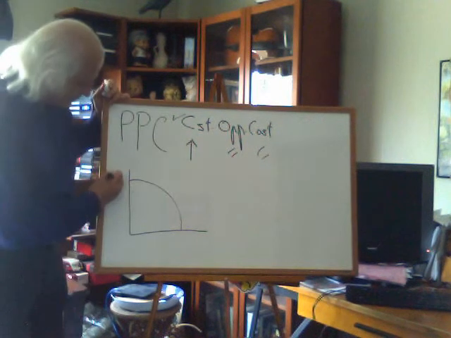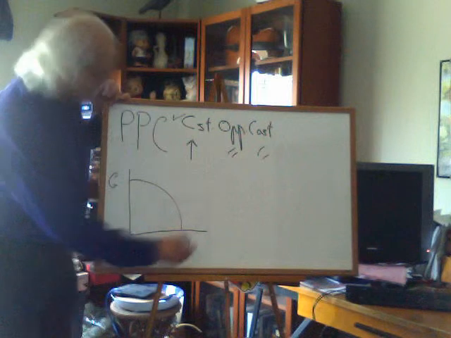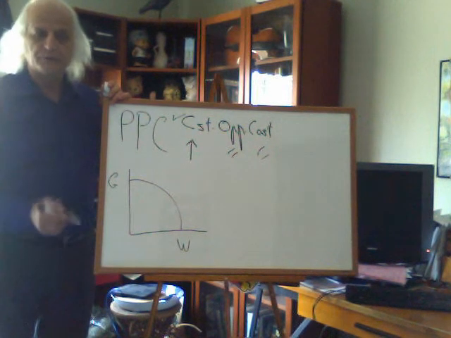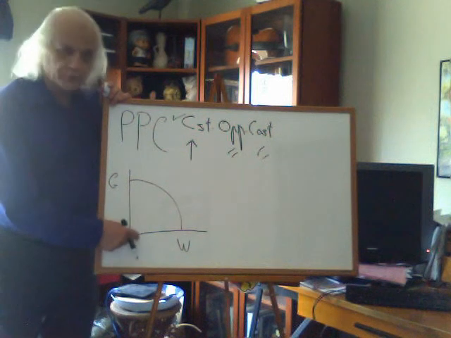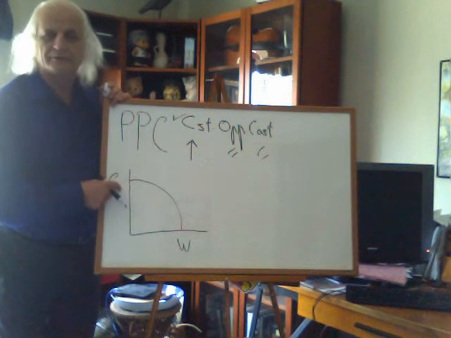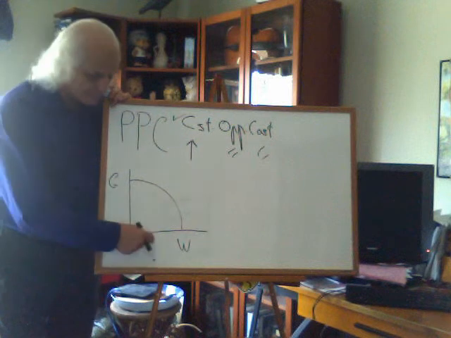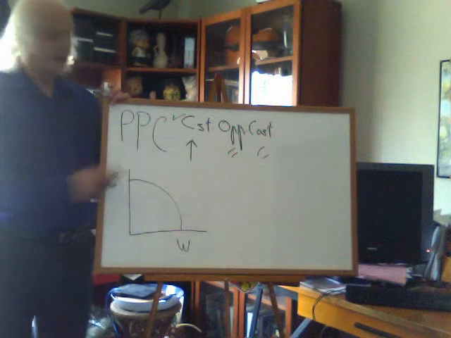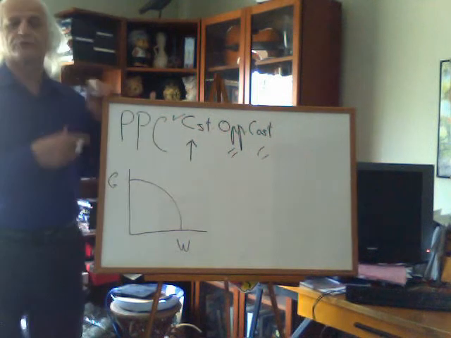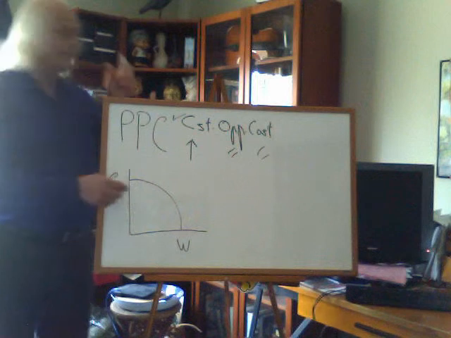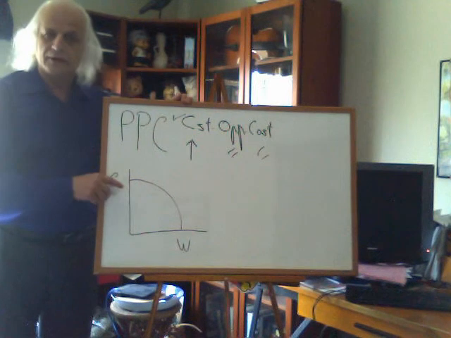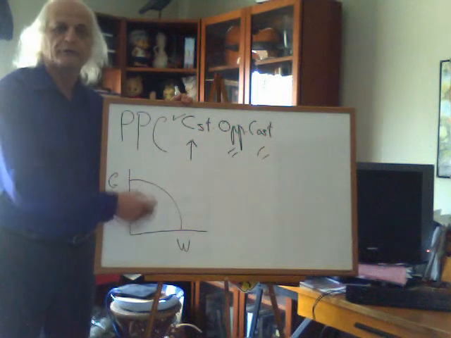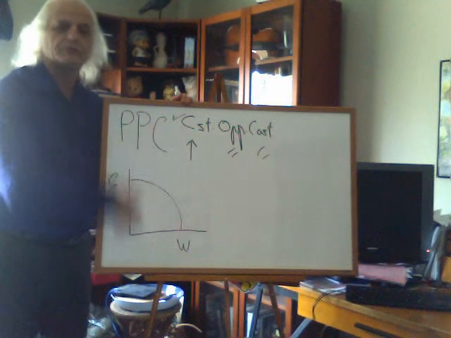So over here we will have our guns, and over here we have our butter, or wheat for that matter. Which means that the first unit of wheat is the least expensive in terms of guns. The second unit will become more expensive, the third unit more expensive, the fourth unit more expensive, and so on and so forth. And that's why it's an increasing opportunity cost. So one more time, I can have more of one by having less of the other. But as I keep on increasing what I want to move into, they're going to become more expensive and more expensive and more expensive.